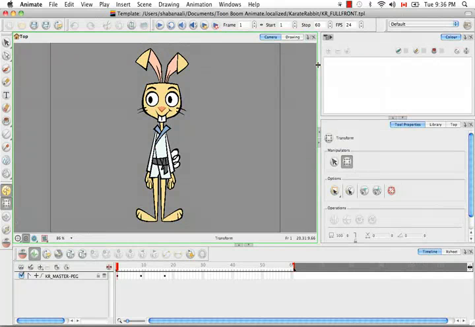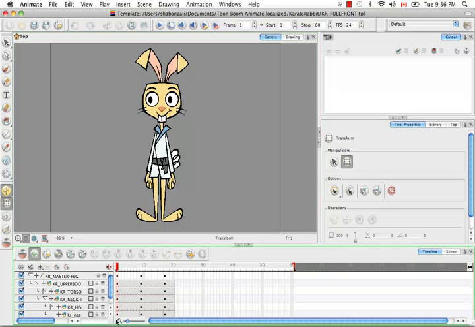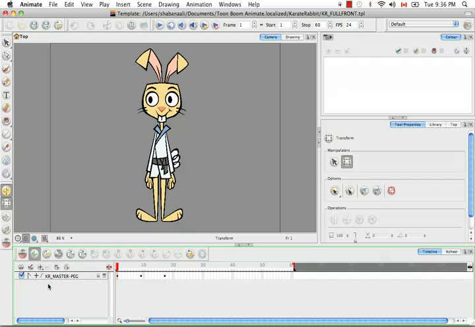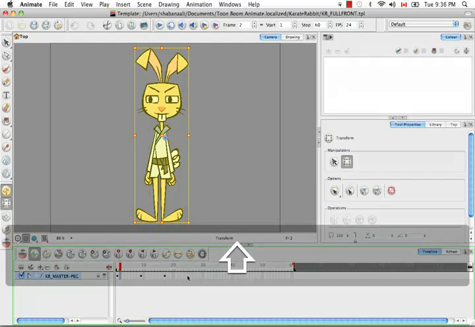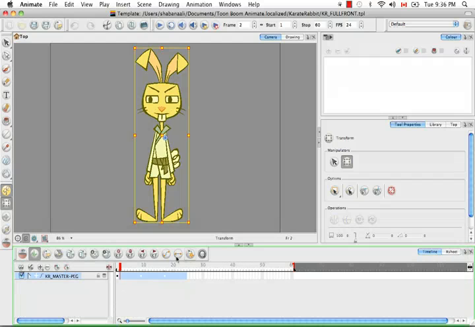The scene that just opened is our template file. It's the Karate Rabbit Full Front template, and what we want to do is edit it. Because it's for the front view, we don't want to see any of the other views. We only want to see the first column for the front view, so all the drawings here. So to do this, all we have to do is select, then shift and select past the point where we know the profile view ends, and then click on the delete button.